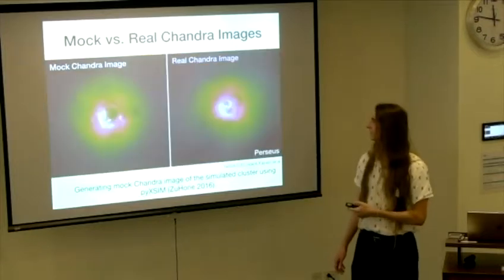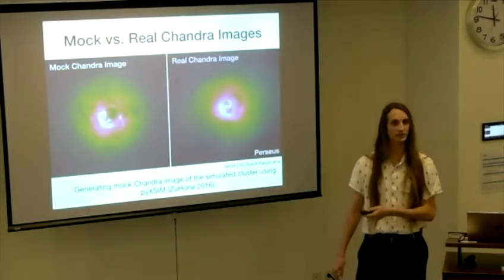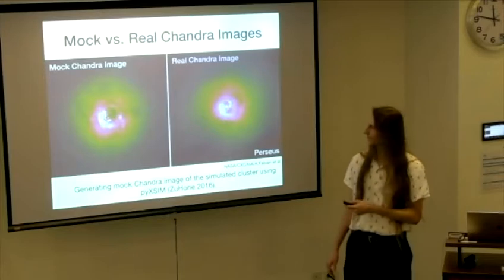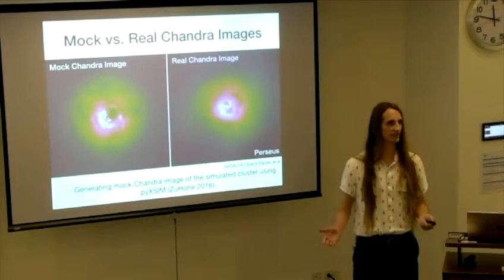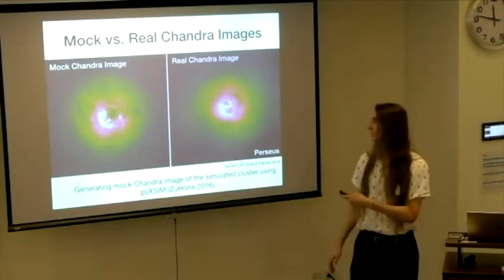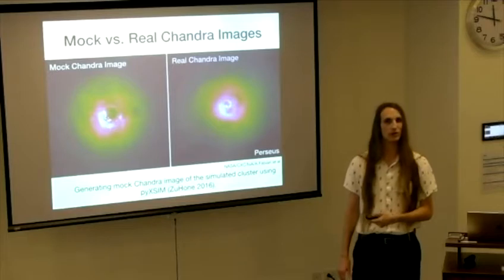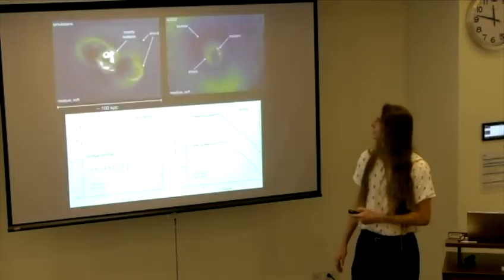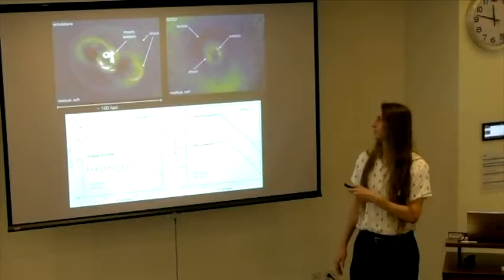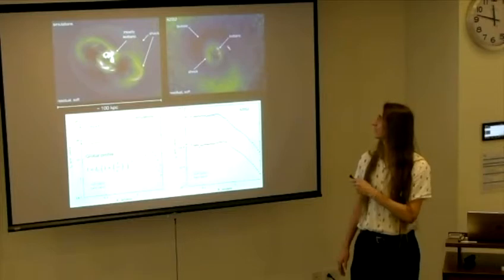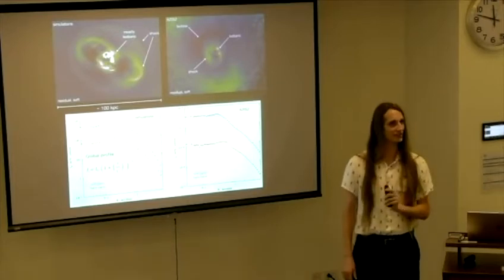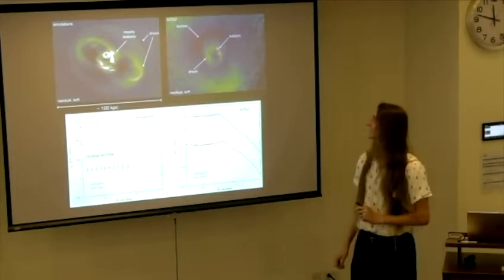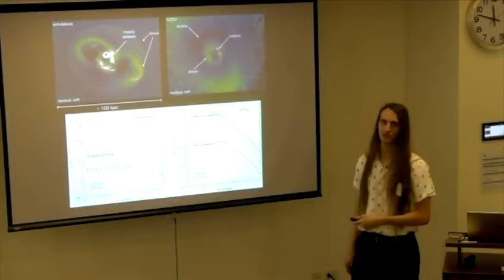So we can look at another one. We have also a different snapshot in the simulation that looks somewhat like Perseus, the Perseus cluster. But this is all pretty qualitative, right? We want to be more quantitative. I mean, it's good that we can reproduce some of the observable features, but what do the fluctuations tell us? So here's another snapshot from the simulation. This is the mock X-ray image, and here we're comparing it with a real cluster, A2052. Morphologically, these don't look very similar at all, so you might wonder why we're comparing them. They do have similar star formation rates. That's one of the reasons we originally chose these.